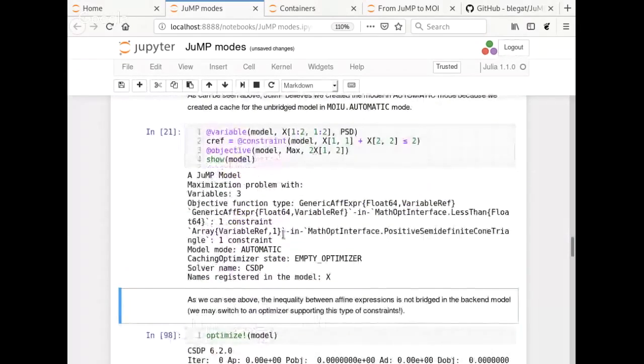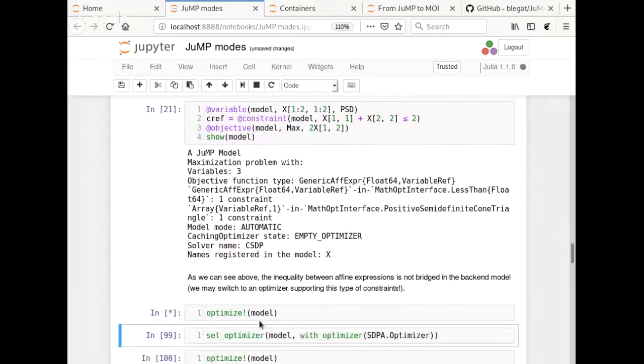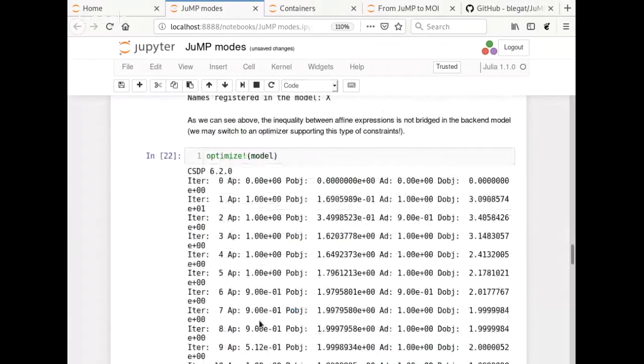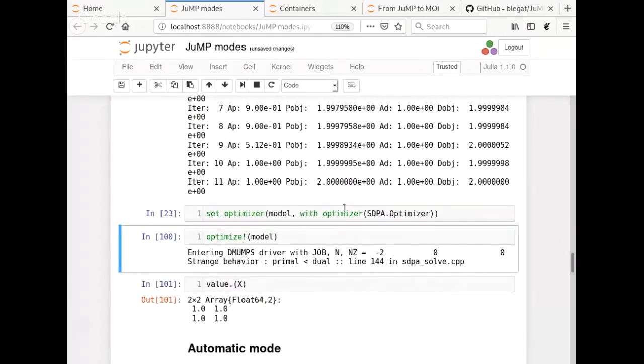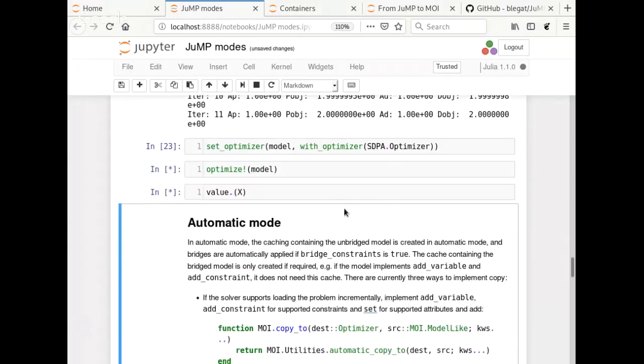In this case, you can actually change the optimizer. If you want to use no SDPA, then it will work, because the first cache is just kept. It changed the optimizer of the first cache. It's okay because of the indices, the user indices of the first cache. You can solve with SDPA, it works.